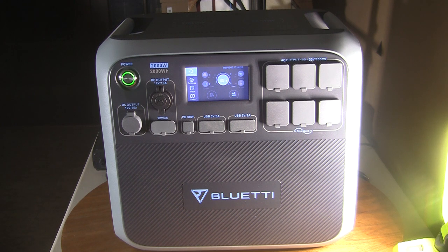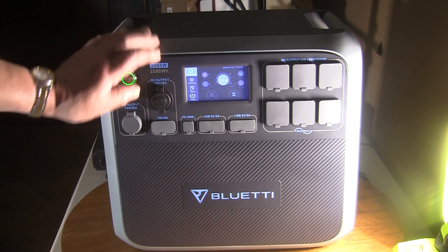As far as the company Bluetti, I'd never heard of them and never really looked for one of these units. I always think of a generator when the power goes out. But I can tell you this arrived within three or four days of when they told me they were sending it — they must have a lot of warehouses to ship from. I checked them out online and their products are very highly regarded. The unit feels very substantial and well built — the fit and finish is just incredible.